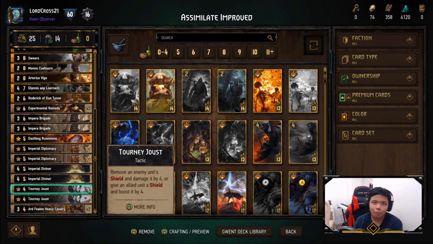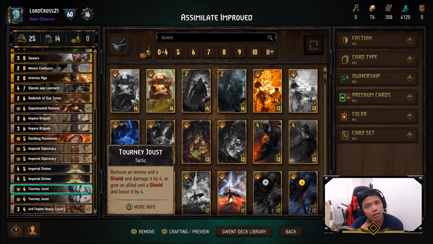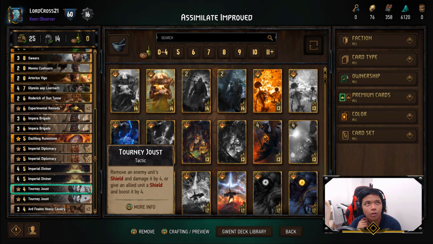Tourney Joust hasn't really been as powerful ever since all the armor cards have been coming out. So Tourney Joust is no longer as powerful as it used to be because it no longer guarantees removal. So you won't really be able to easily get rid of engines without at least comboing it with one other damage output card, which is unfortunate, but it is what it is.